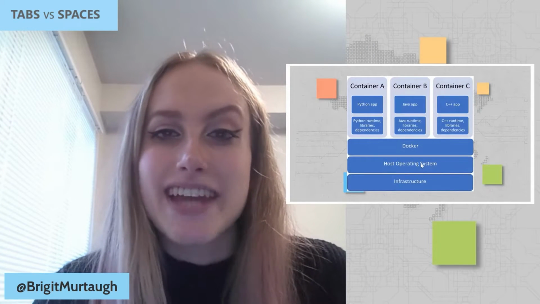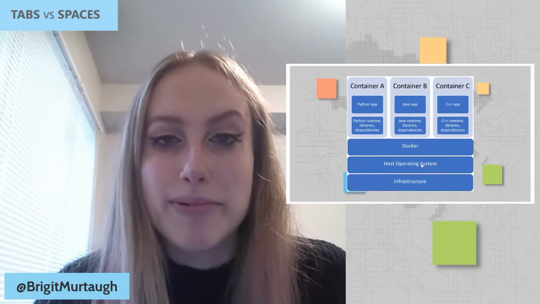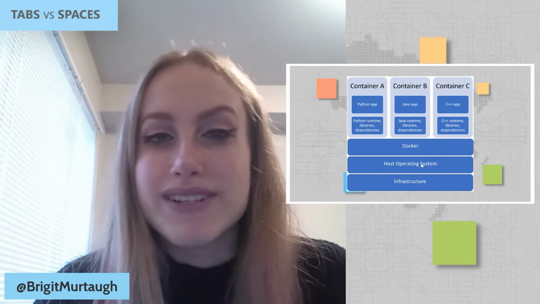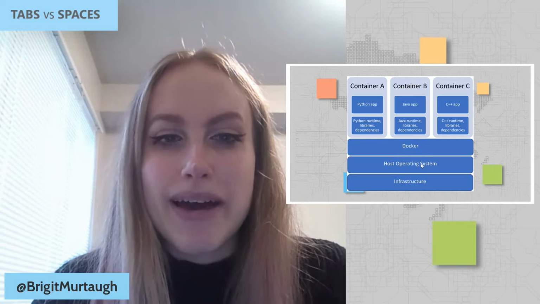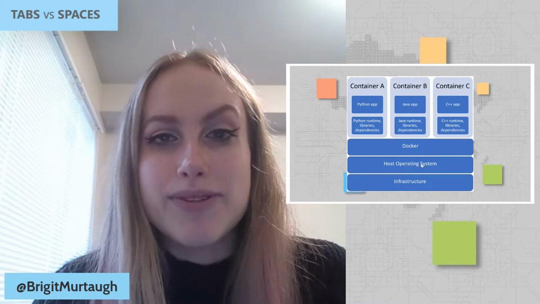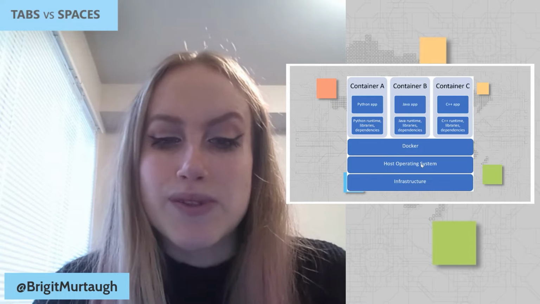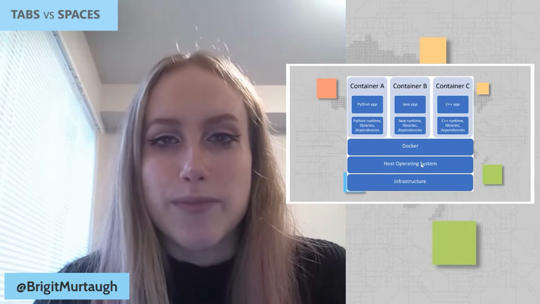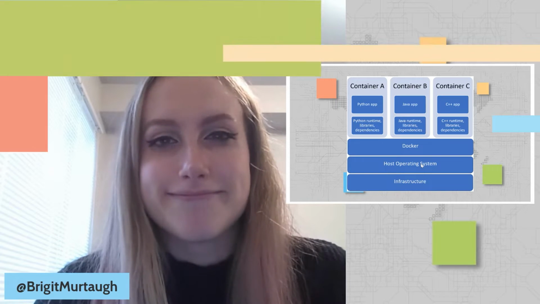In the following diagram, you can see that each container contains an app, for instance, like a Python app, and then it also includes that app's dependencies, like the Python runtime and libraries. By including those dependencies, we're able to keep our host computer, which is the host OS and infrastructure, free and clear of any extra downloads or dependencies, which is really convenient.